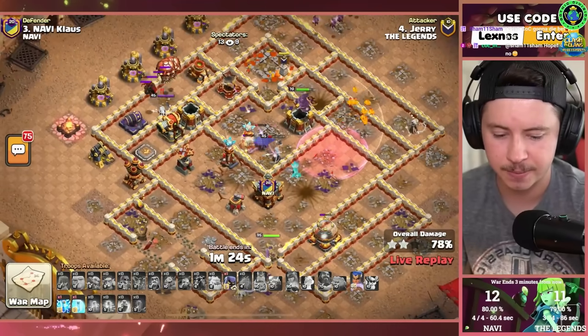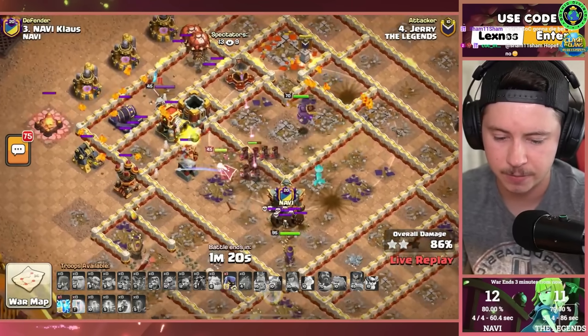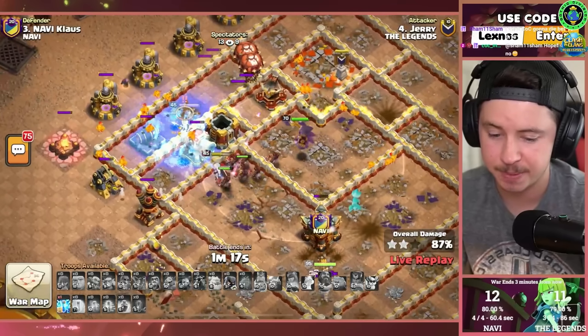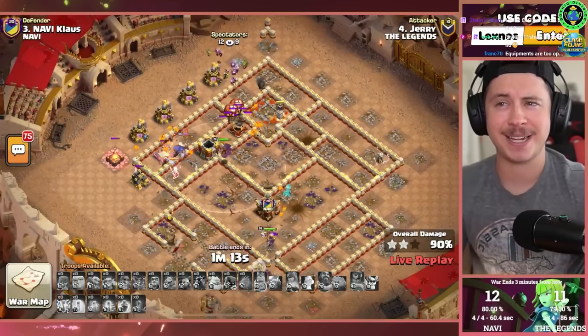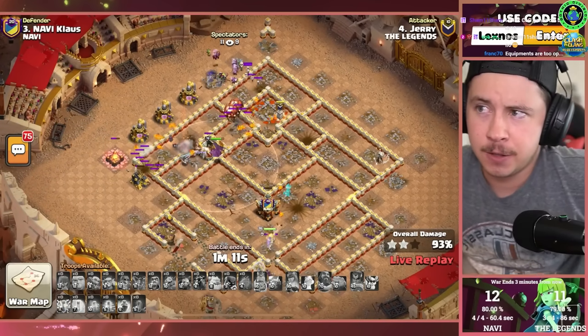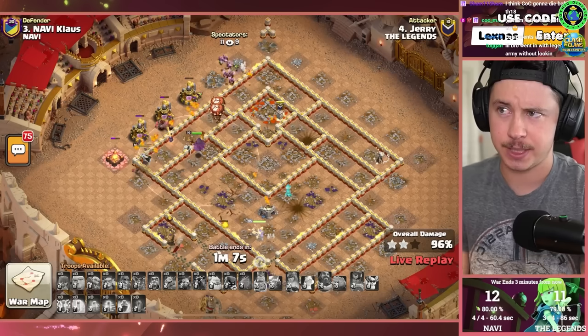Queen got through the wall. She can help out. Royal Champion ability is going to carry. Grand Warden is still healthy as well. Hog Rider Puppet, Haste Vial, Free Spell combo with a Headhunter. Royal Champion gets through everything. It's going to be another triple for the Legends. They're going to finish with 14 stars today.